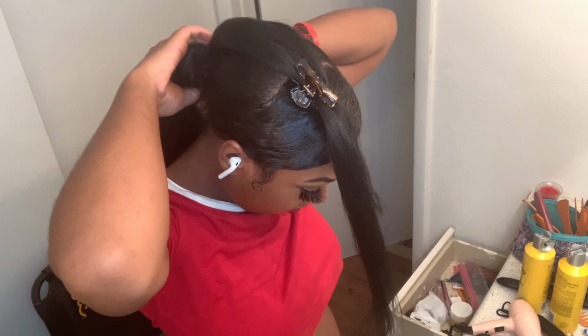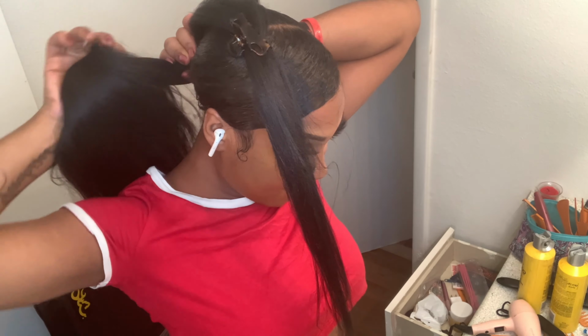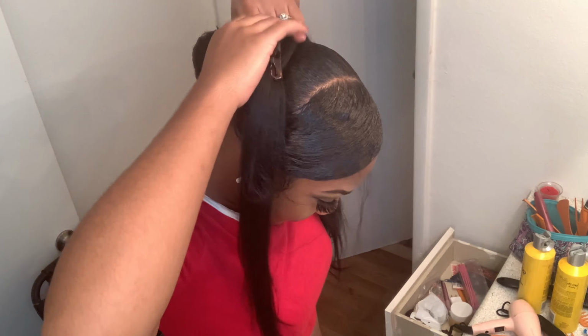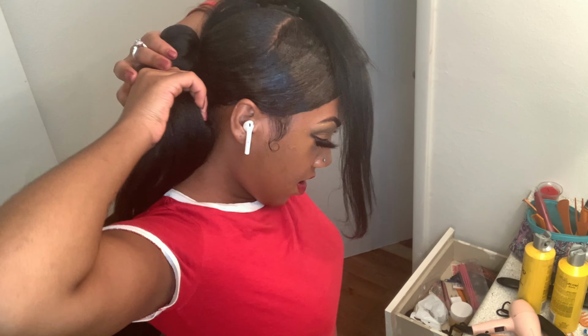I'm not even going to really over-talk this because it's pretty self-explanatory. You just take the hair and you kind of twist it, wrap it, make sure it's tight, make sure all your hair is covered. And yeah, that's how you get your little knotted bun. So I'm going to just let you guys watch instead of over-talking this.